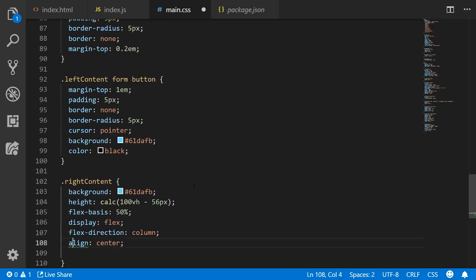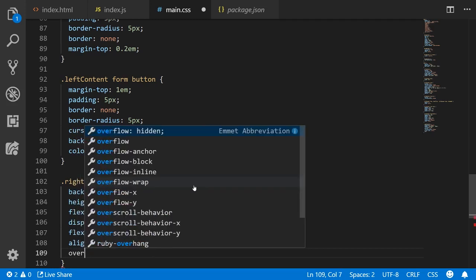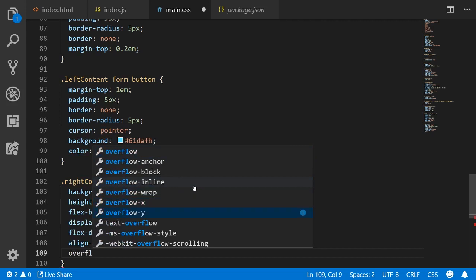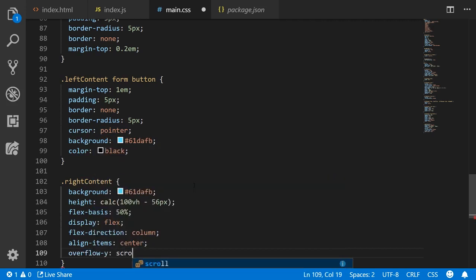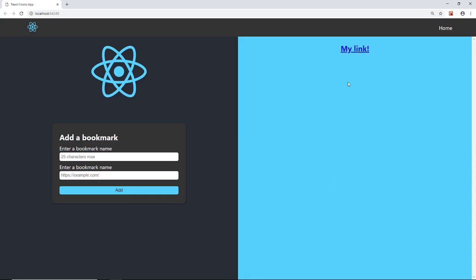And then this has to be align items, and after that we want to set the overflow Y to be scroll, because the page has a fixed height, but we want this container to scroll. So what that will look like is this, when we have the scroll bar at the right side here now.